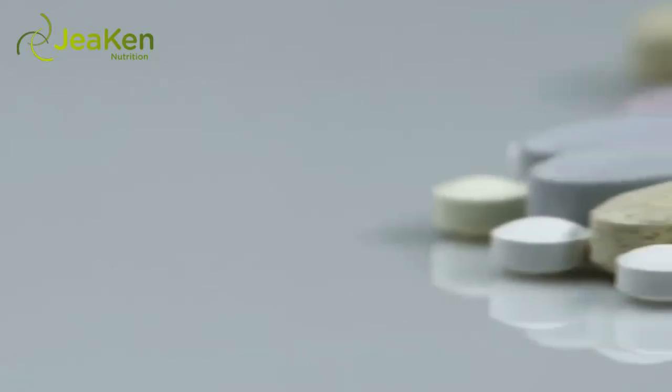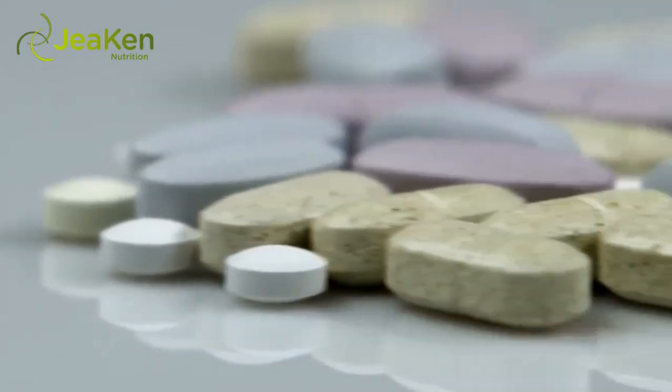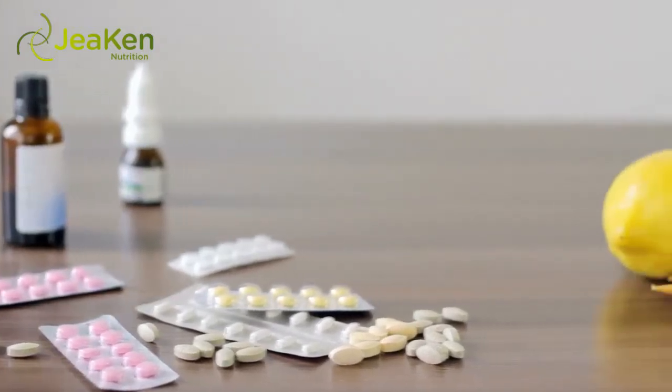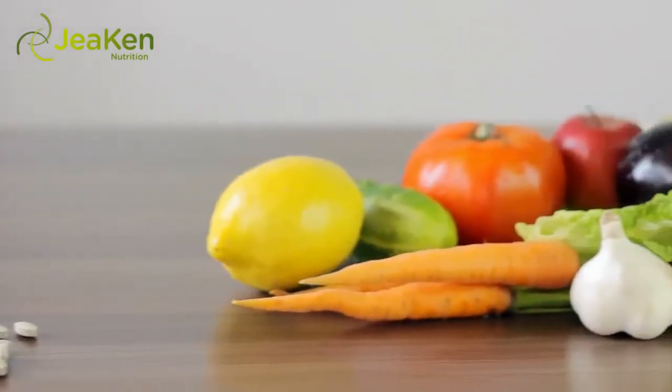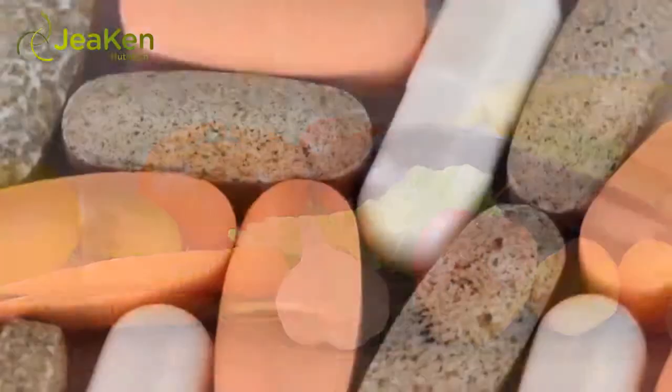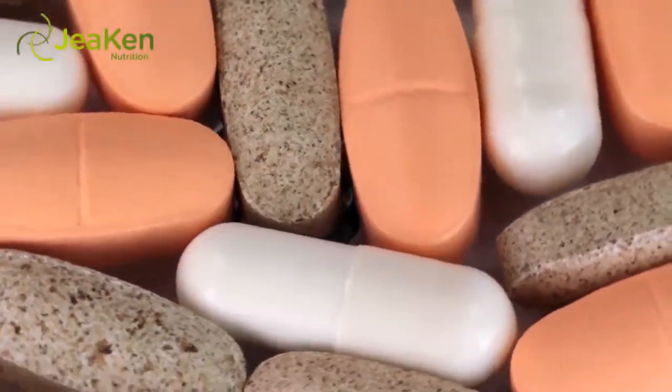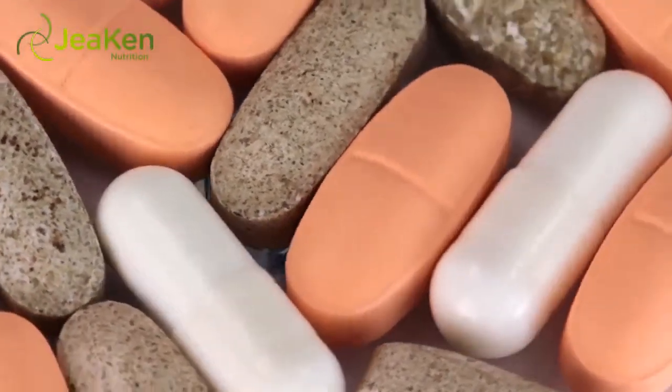Start with taking a good multivitamin and supplement that with a vitamin C supplement. These will provide you with vitamin B12, folate, vitamin C, and zinc that can maximize the absorption of iron. Choose a multivitamin that also provides minerals, including zinc and iron, so you get them all together at the same time.